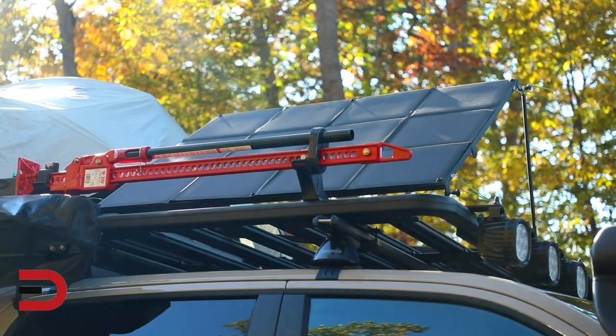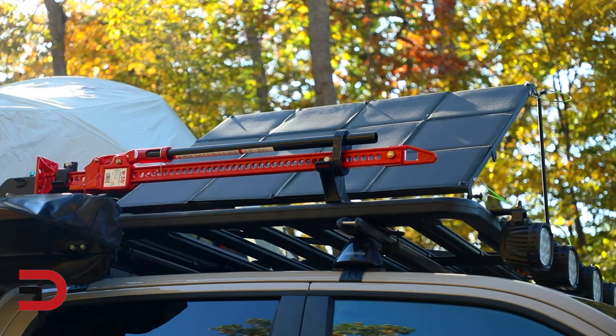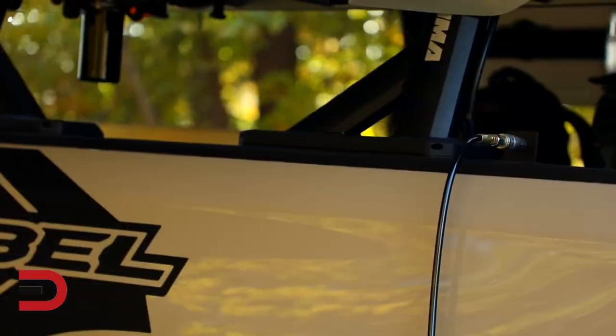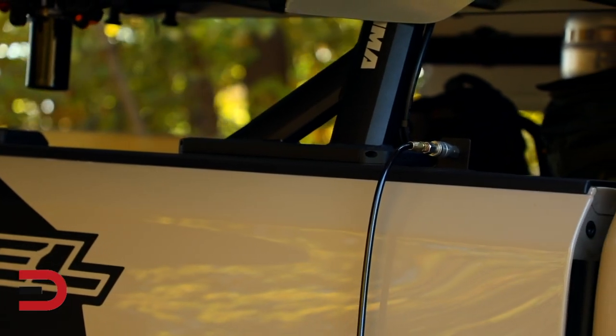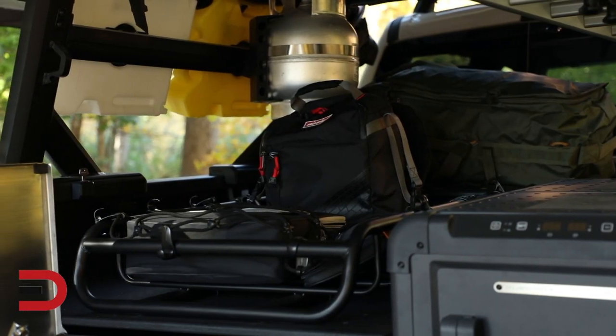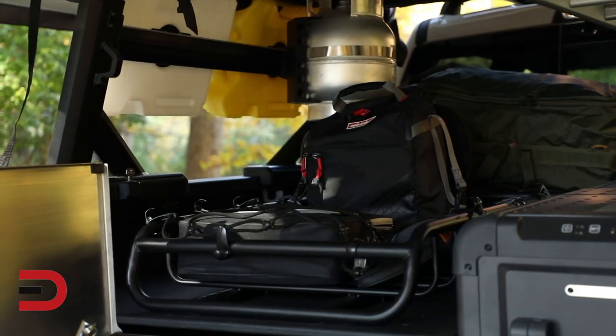We have a compressor on board that's actually solar powered. We have a unique set of solar panels mounted to the roof that we can point in any direction towards the sun, which can power the compressor and other electrical needs such as the exterior lighting. We also have an LP gas tank that provides fuel for the kitchen stove in particular.